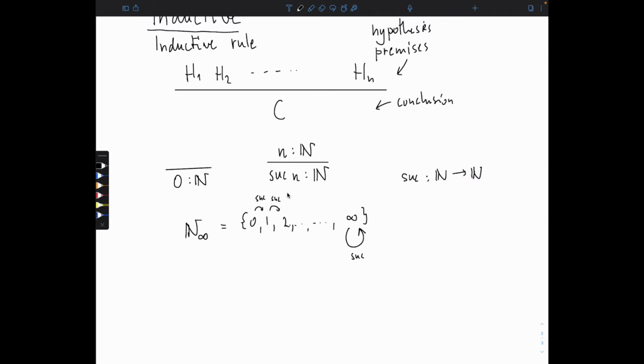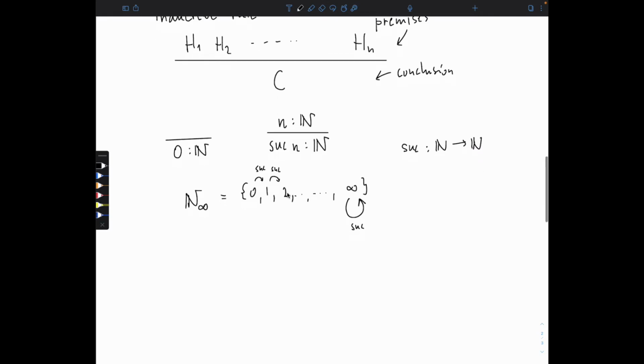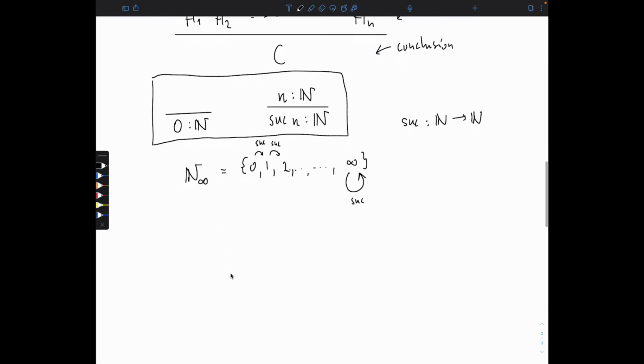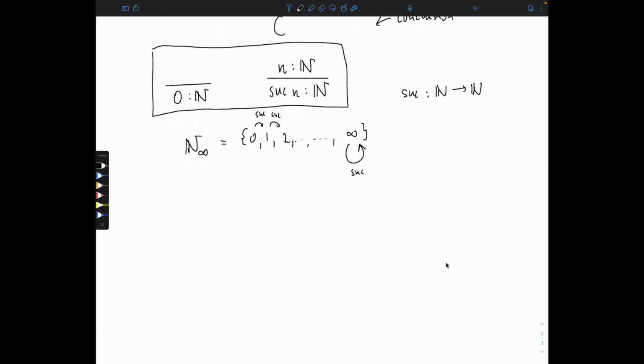Yes? But couldn't the infinite natural numbers be generated by some other sets of rules? Yes, if there were some other rules, then of course it could be generated that way. But then it still would be an inductive type. Okay. So the question really is, so first of all, just so that we're in agreement, these two rules do not generate that type. Yes. And your question is, are there some other rules that might generate an infinity? Or in what meaning are you using the word inductive?